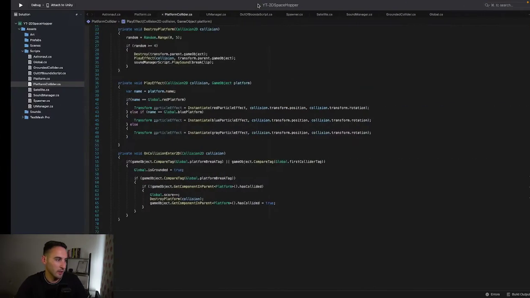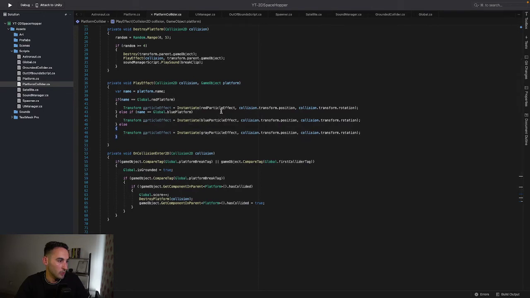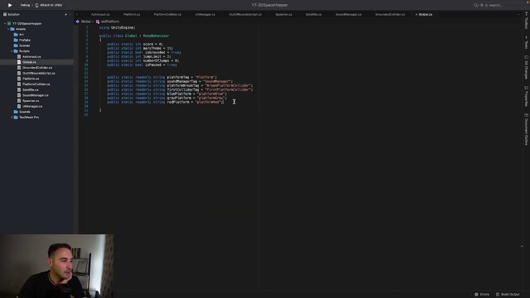Let's go back and see, did we change anything? So red, blue, red is red, blue, blue. Okay. So let's see, if name is equal to red, so is this correct? Red platform is equal to platform red, blue platform is equal to platform blue, grey platform is equal to platform grey. You know what, to make this a lot easier to understand, I'm just going to make them the same. So platform blue, platform grey, and platform red.